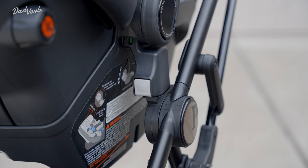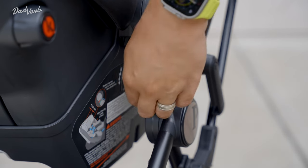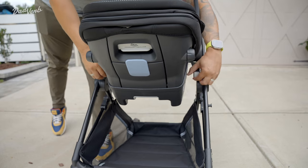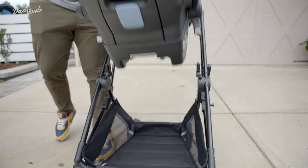My final issue with some of their design choices is the fact that there is no way to one-hand release the infant seat from the stroller frame. There are a set of adapters that attach to the infant seat and then to the stroller frame. Those adapters stay attached to the seat and not the frame, meaning you have to release them individually each time you want to remove your baby from the stroller frame.